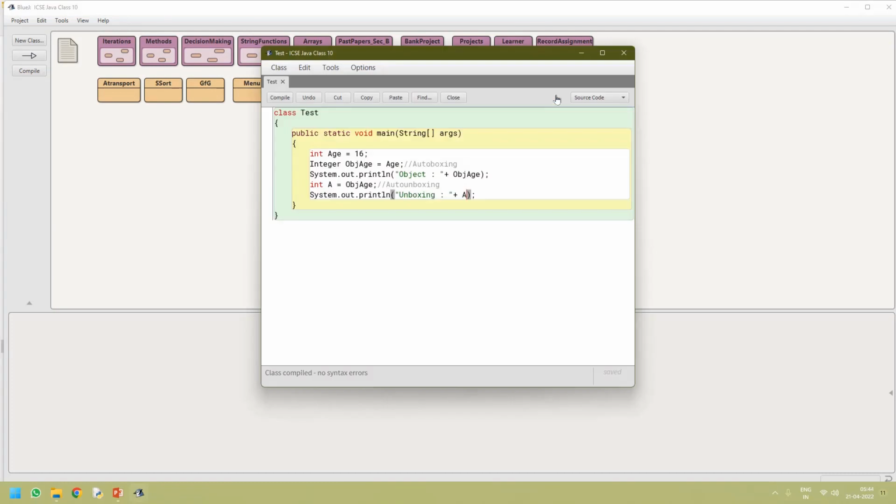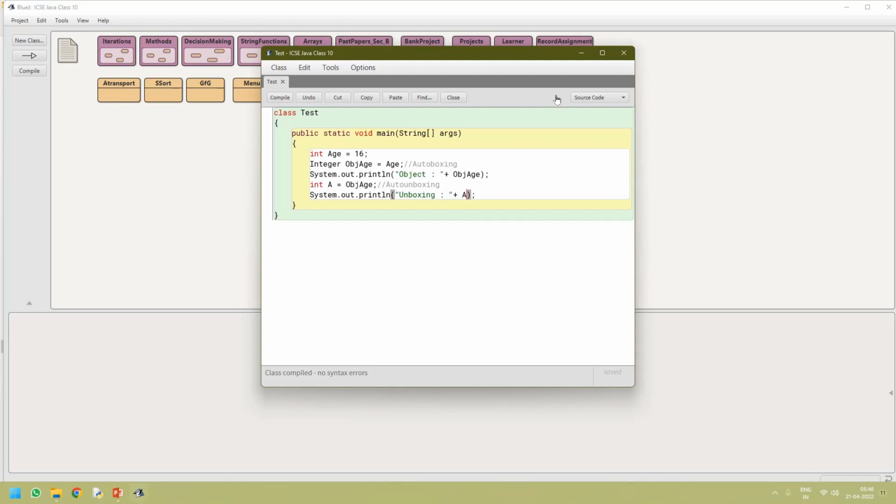You may have a question, what is the need of this? As object oriented programming, everything resides as object and class. So even if you store the primitive data type, it is automatically converted or wrapped into its object. You may have some situation in advanced programming where you need all the data as object, not as primitive data type. So that is the reason why the concept of boxing and auto unboxing is introduced in Java.